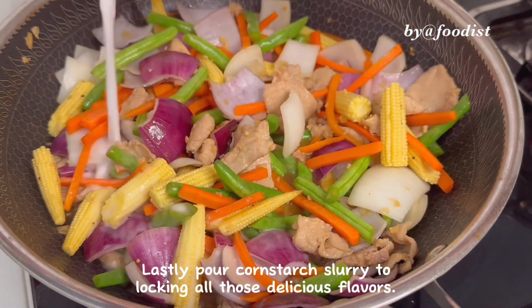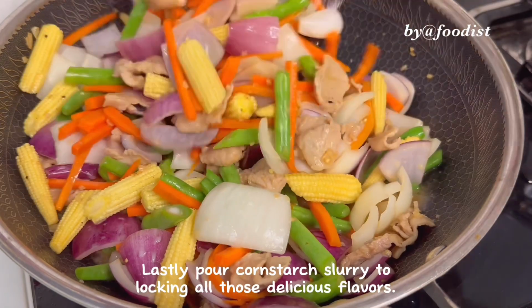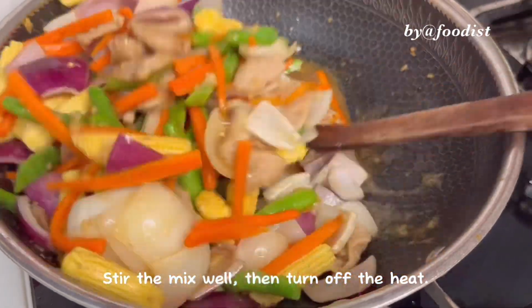Lastly, pour cornstarch slurry too, locking all those delicious flavors. Stir the mix well, then turn off the heat.